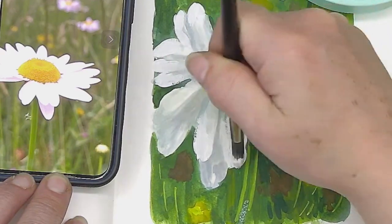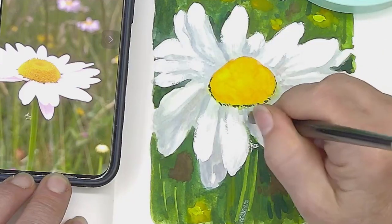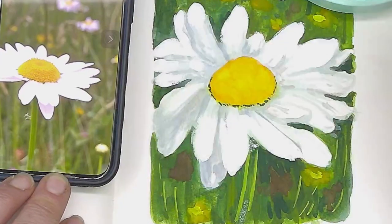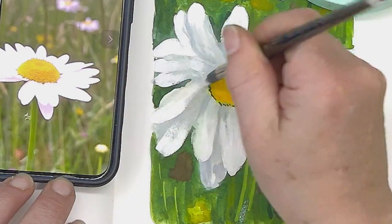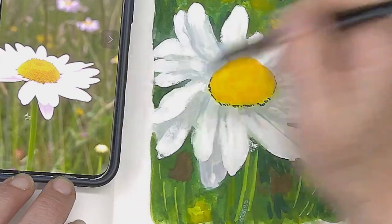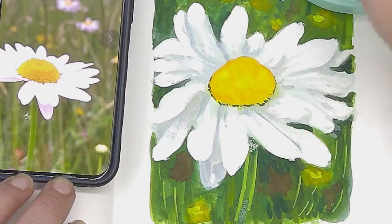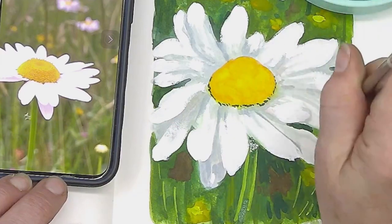I'm just setting the brush down and using it to give me that little bit of randomness. Ooh. There's a little bit of green that got picked up on my brush. So there's some white on that petal. There's a little white out here on this one. Now I want that one to be rounded out a little bit more. Some of these petals that are stacked up. Sorry, my hand is getting in the way. Petal tip, petal tip.